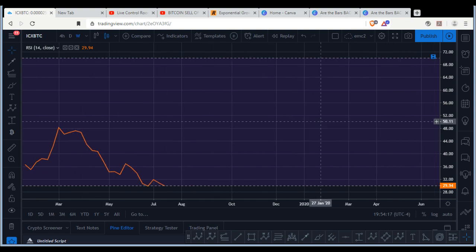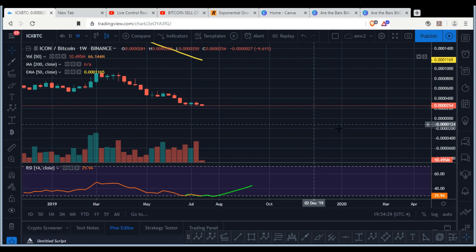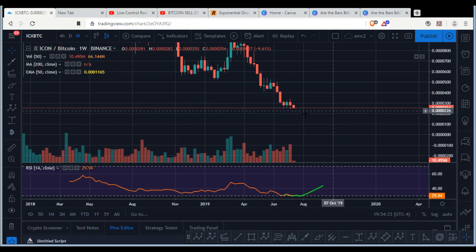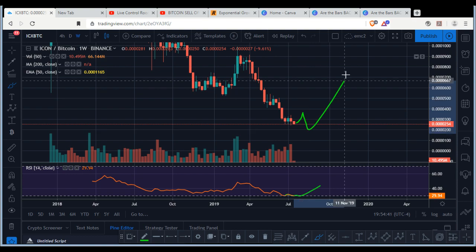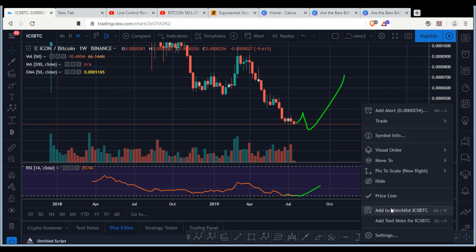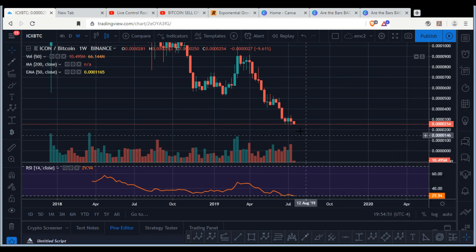So first thing first, you can accumulate, because you can get this corrective move like this before another retest and it pushes to the upside. It is not giving us any sign of reversal, which means at any given time ICX can push to the upside, just to give us a correction before it moves to the upside. But it is not giving us any sign of reversal. When you take a look at the weekly, it is just selling off. So I would at least wait for confirmation.